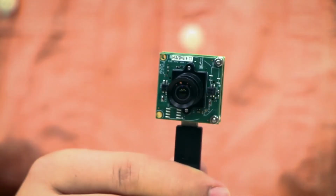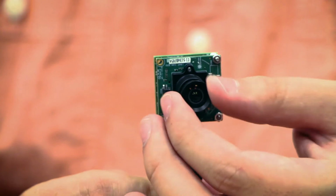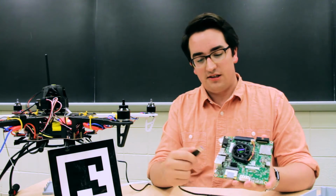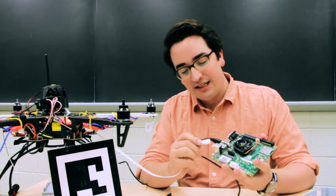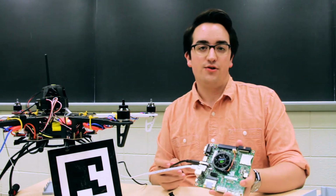This is our camera that we bought specialized for computer vision. It is very tiny, but it actually gives us 4K video, and it's nice and easy to use with the USB. So we got this computer, and so we can just plug these cameras into it. And then you take this Ethernet cord and you can plug that in here, and now we're connected to the drone.